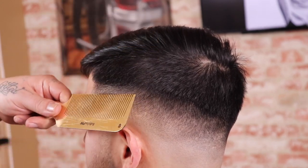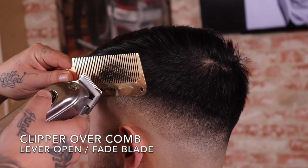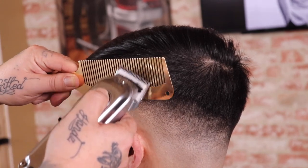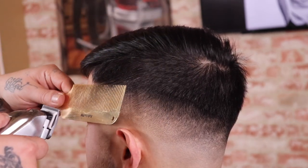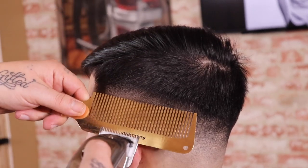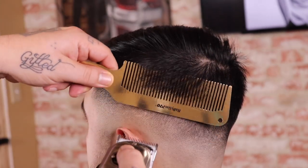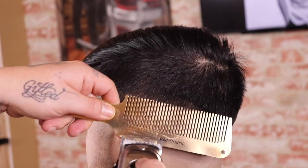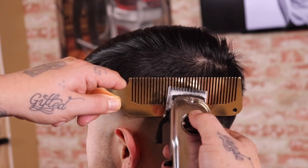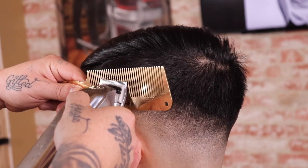All right, so now I'm gonna begin my clipper over comb work so I could transition this blend into that length on top. So I'm coming in at the angle that I am with my comb. That way I could keep and create somewhat of a boxy shape. The shape that I keep saying that I'm trying to transition my client into. So you'll notice that we do wanna keep a lot of that length that is up there on top. However, we do want it to transition and blend well all while maintaining that shape. So I'm just coming in, you can see I'm not going crazy, I'm taking my time.